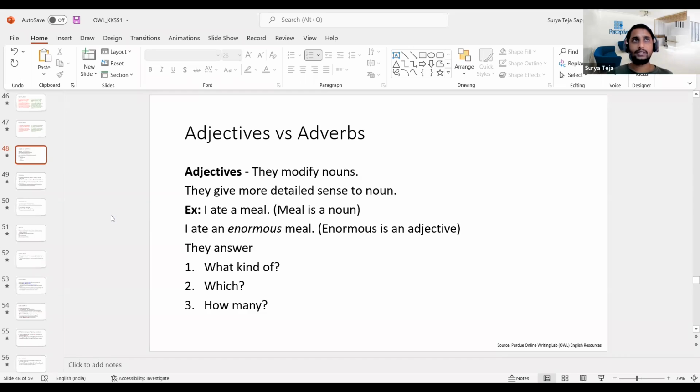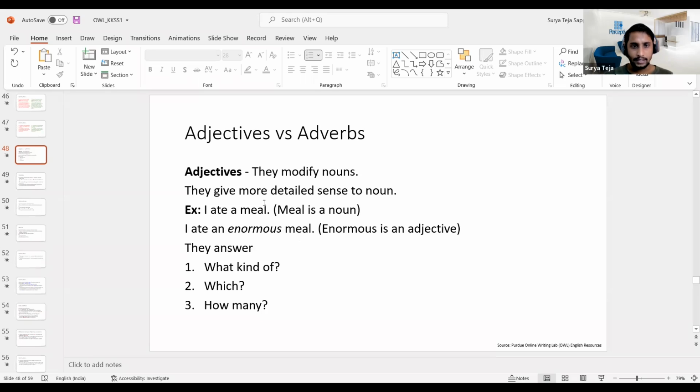The topic today which we are going to discuss is adjectives versus adverbs. Many times, adjectives and adverbs seem to be very close topics, but sometimes we get confused in identifying what is an adjective and what is an adverb, and it might also reflect in our writing style, in putting which kind of adjective and what kind of adverb would fit in. So this topic would help us in identifying and applying the right way of using the adjective and adverb.